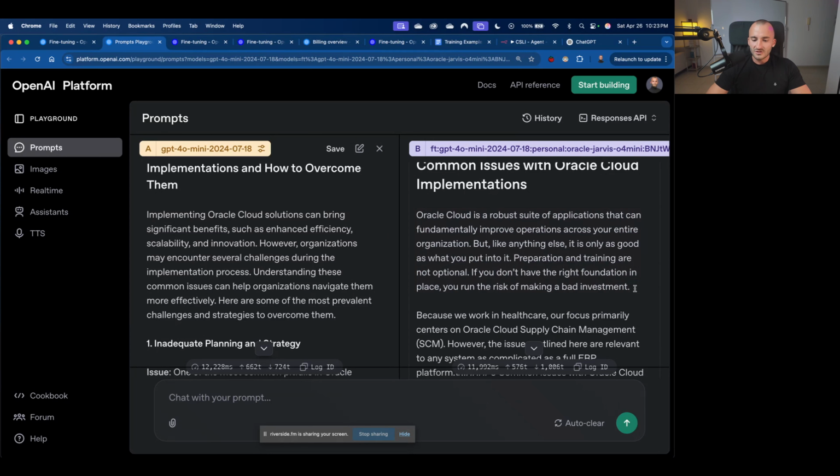This is a $1 million software where companies pay not just 1 million, they pay multiple millions to implement that system, and they get bad outcomes a lot of the time because they don't think about training, they don't think about preparation. They think they just need to install the software and it's going to change their business. It's not. It's going to create a lot of problems, cost you millions, sometimes hundreds of millions of dollars, and you're going to be very sad afterwards that you made this stupid investment.